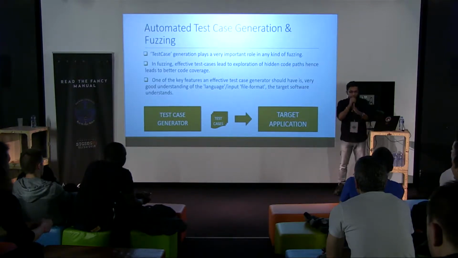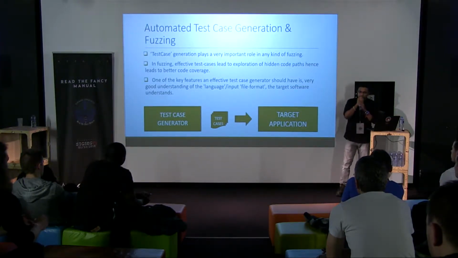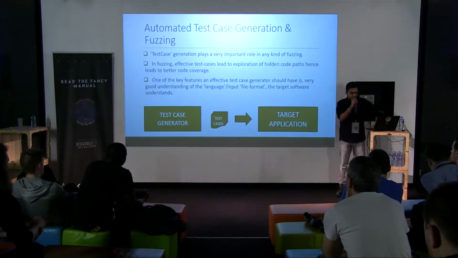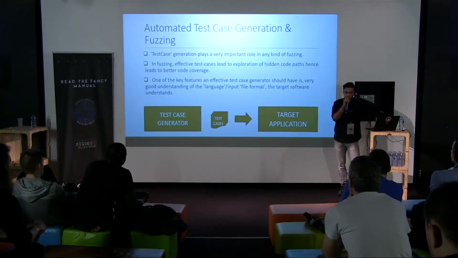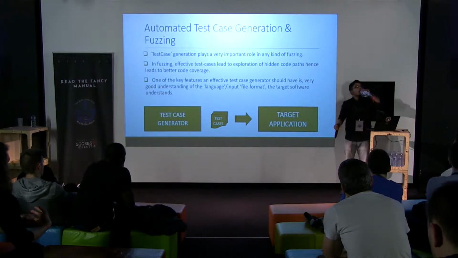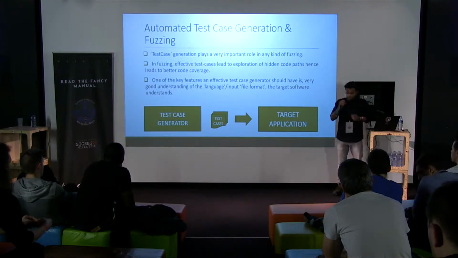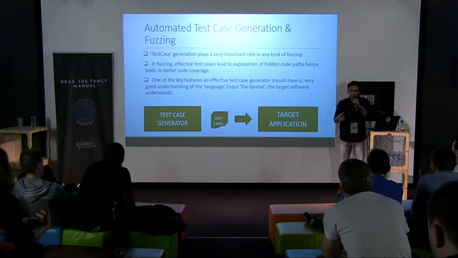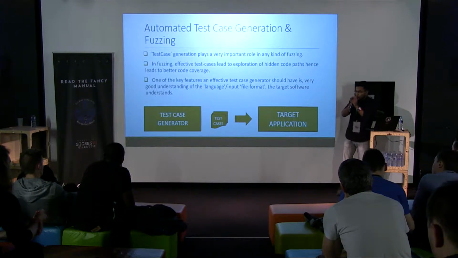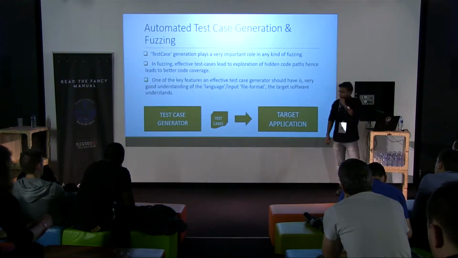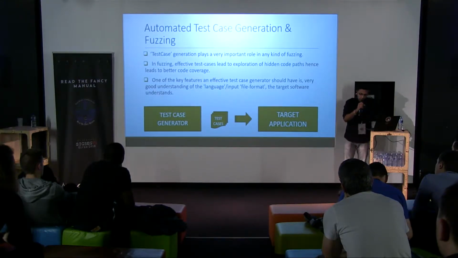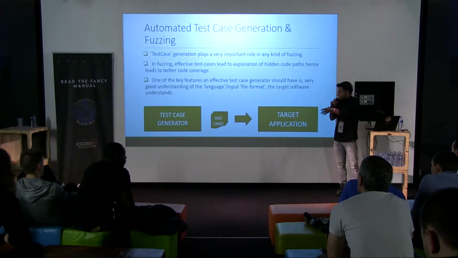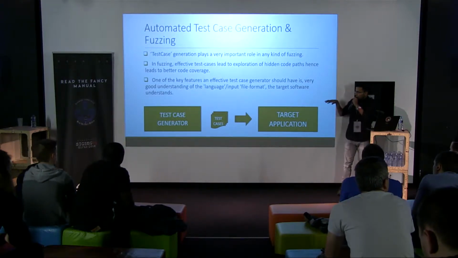So fuzzing is an automated method for inserting mutated and unexpected input to a system just to test how well the system responds to it. By inserting an unexpected input to a system, what we try to do is see how well the system responds to it. And usually for fuzzing, a large number of test cases is required. So for that, some kind of automation is required, and it is usually done using a dedicated automation system, which is called the test case generator. So the test case generator and the target application, we have to make very sure that they are on the same page.